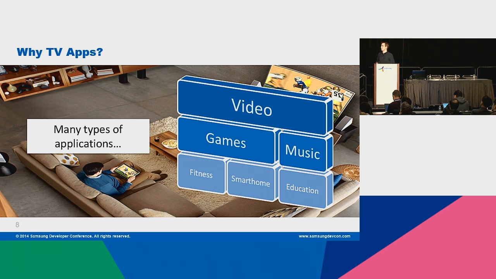So why do people make TV apps? So far it seems like one of the killer apps is video. This is one of the most common things app developers are trying to do. Games are another huge one. Just take a stroll outside. You can see that Samsung is pretty serious about getting game development on all our platforms. And music, fitness, and smart home are really big upcoming ones, I think.